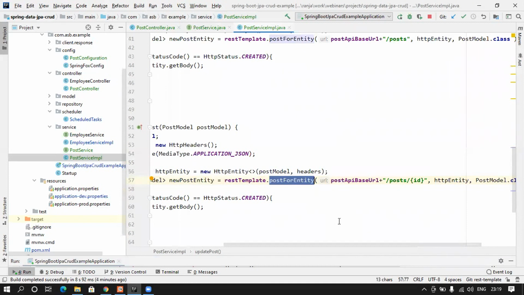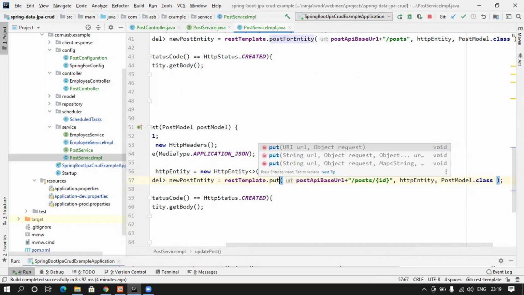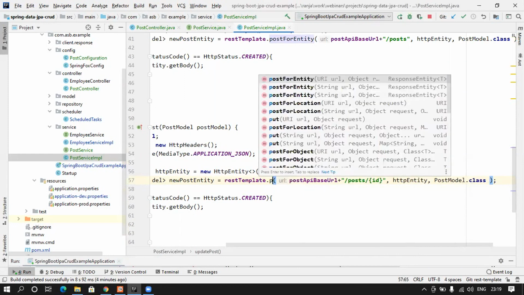This method, we basically want to change it, and this method we can do it in multiple ways. There is also a method called update. I mean, using the put method. So let's do that way. But there's another way also to do this. This is called a more general approach, which is exchange, and there you can specify the method name. So whatever is fine, anything is fine. So let's do it with the exchange way. So I will say there's also a put method, but I will not do it with the put method. I will show you how to do it with the exchange method.